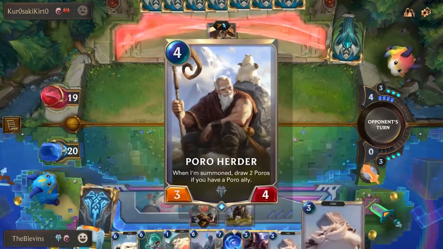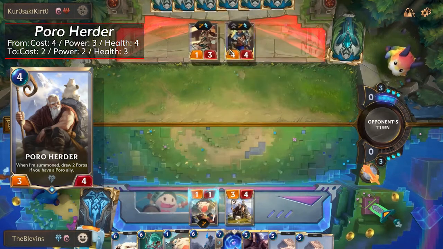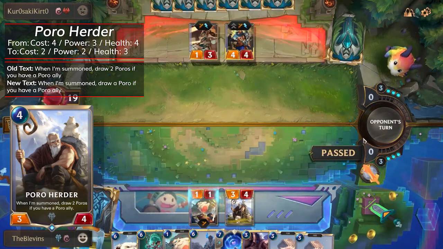Poro Herder, on the other hand, is getting a bit of a rework. His cost is getting reduced from 4 down to 2, he's going from a 3/4 down to a 2/3, and his ability is now only going to draw you 1 Poro if you already control a Poro.